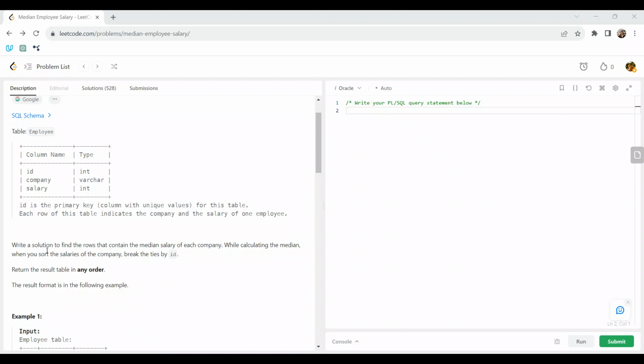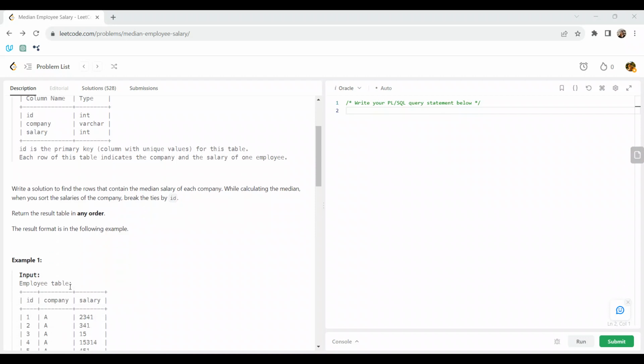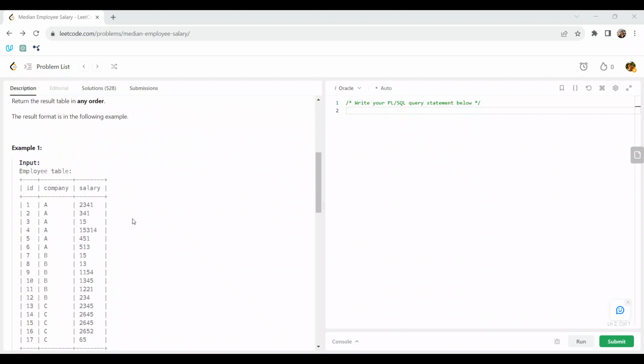Write a solution to find the rows that contain the median salary of each company. While calculating the median, when you sort the salary of the company, break the ties by ID. Okay, so return the table in any order.